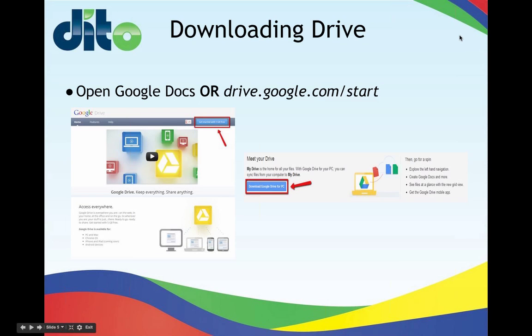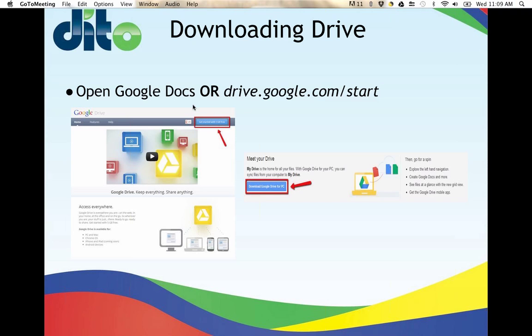Then we're going to get started with 5 gigabytes free. 5 gigabytes is the amount of storage that you have for Google Drive. We'll discuss this a little later, because if you have the files in a Google Doc, spreadsheet, or other Google app format, it is not going to count against your storage. If you have it left in the Word or Excel format, that's when it's going to count against your storage.